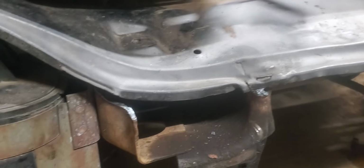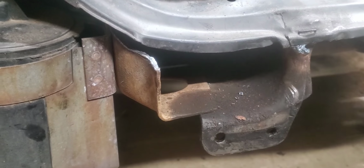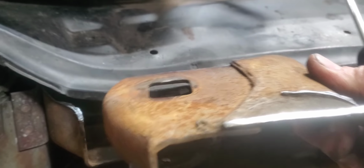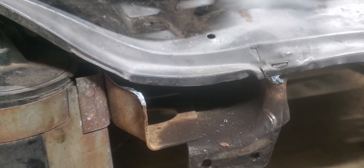All right, I thought I'd take a moment here to show everybody where we're at so far. I went ahead and cut the top side of the frame off here, back about 4 inches. And here's the piece that I cut out of it. I took a little bit out of each side there to get this splash pan to fit down in here. We might have to cut a little bit more.